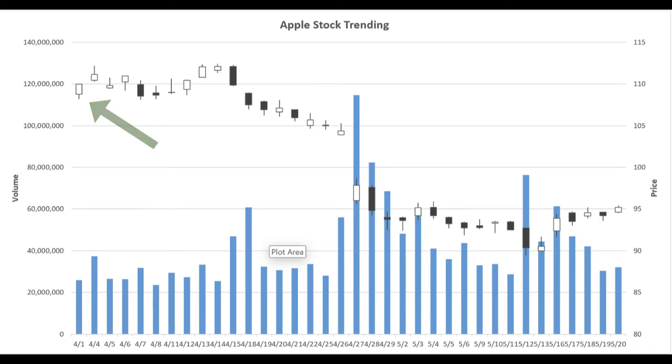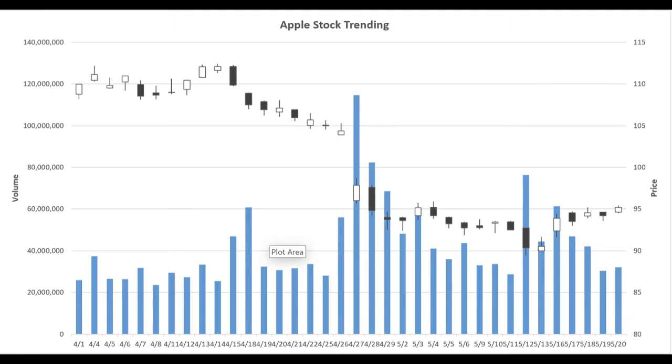In this scenario of stocks, if the box is white, the stock price has increased, and the top of the box is the price that the stock closed at on that specific date. If the box is black, the price of the stock has decreased, and the bottom of the black box represents the price the stock closed at that day. The additional lines at the top and bottom represent the highs and lows that the stock price reached.